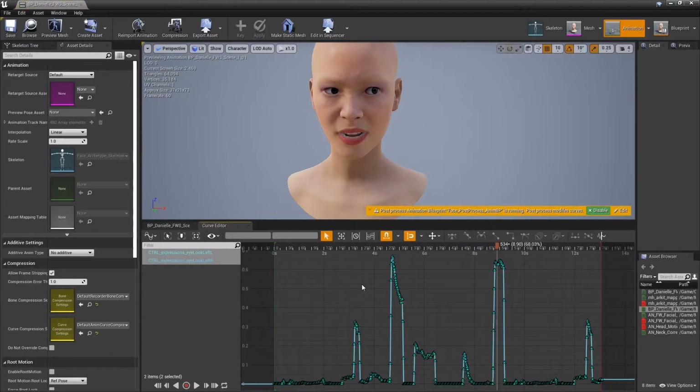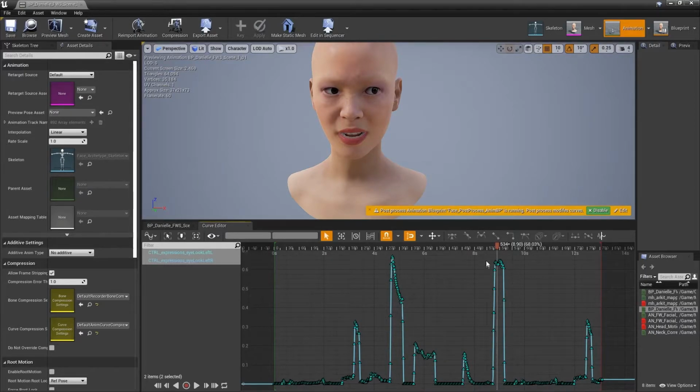This will open our curve editor, and rather than load all the data from those 200 plus original curves, we're only loading in the data for the two selected curves, making the editor much more efficient. So here we are in the timeline, and here is the peak of the data as our left and our right eyes look off to the left.